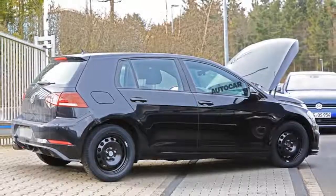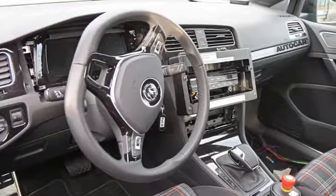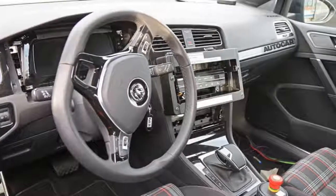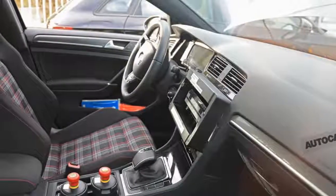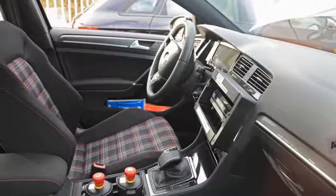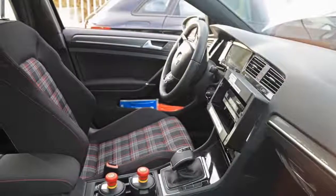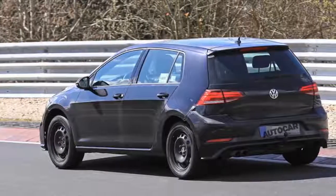Although the first sighting provides us with no clues as to how the car will look, an earlier sketch, below, released by VW suggests the car will retain the wedge shape of its most recent forebears. Our new test mule sighting adds to this by indicating that the cabin will take an evolutionary step forward, with a larger digital instrument cluster and new center console part of the available upgrades, more of which below.